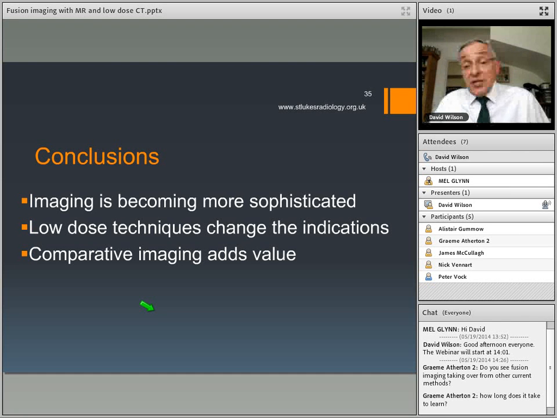I've got another question here come up. It says, how long does it take to learn? This, I think, is the problem. A lot of hospitals have already got fusion systems, I know of about a dozen places already that have these in place. The MRs have been taken, the CTs have been taken, so why aren't people doing this more often? Why haven't they started doing it, and why are there no publications to date? I think it's because it takes time to learn. It took me about 6 months of playing around, fiddling with the technique to realize how the buttons worked. Now I'm familiar, suddenly it's just like using an X-ray machine or using an ultrasound probe. It isn't really any different.